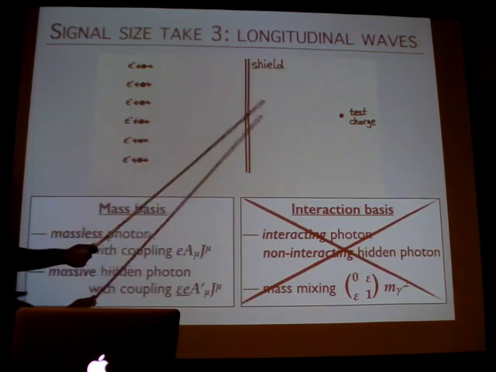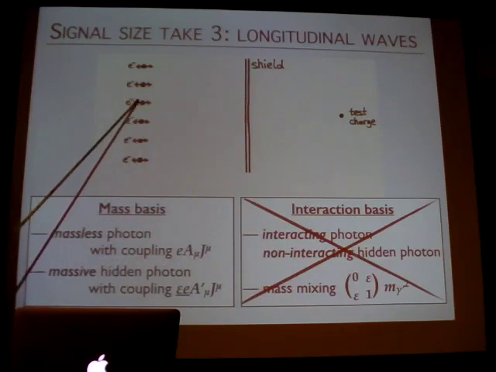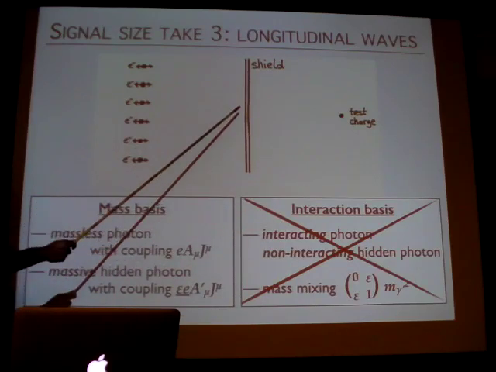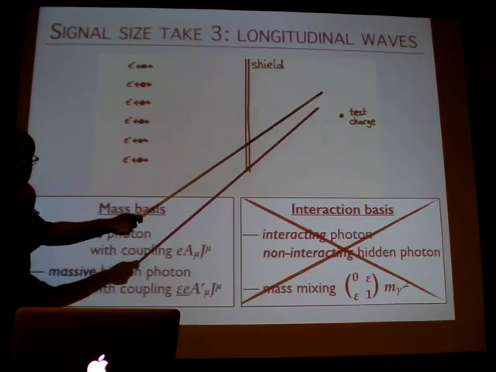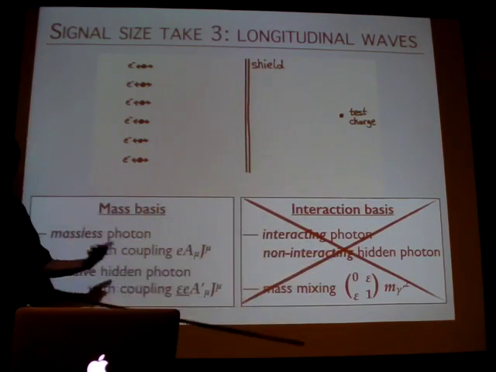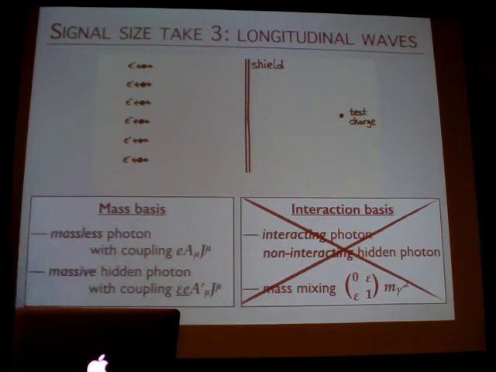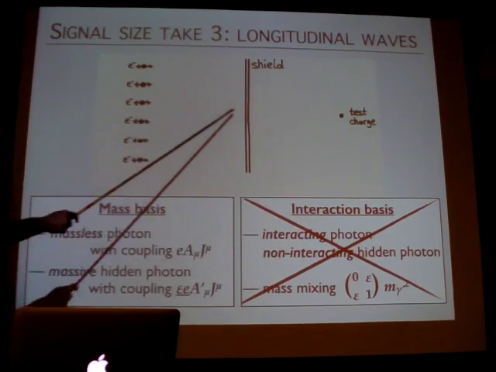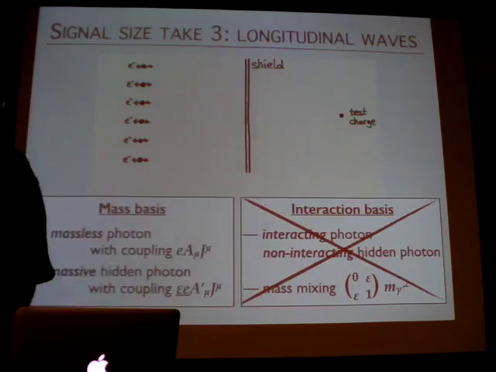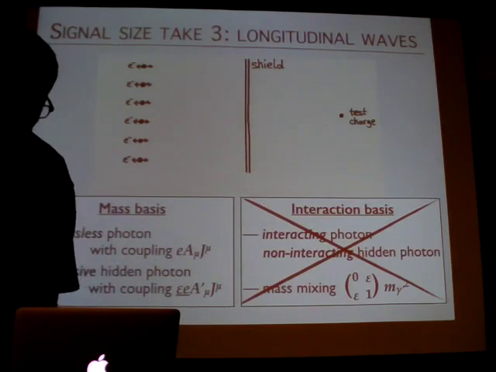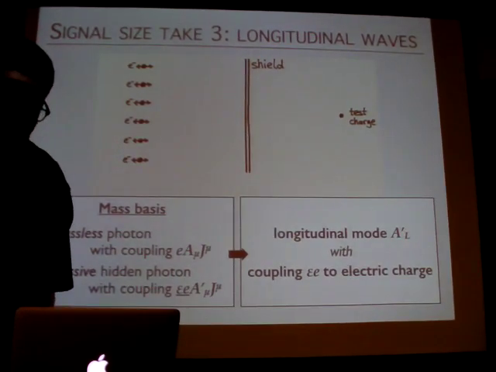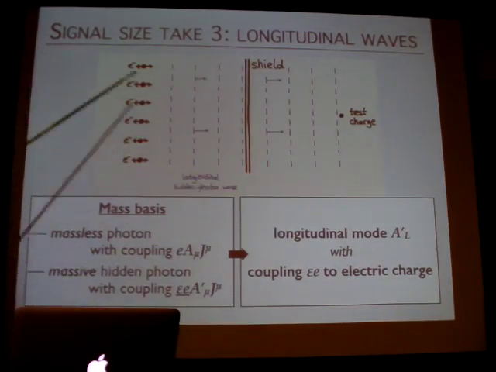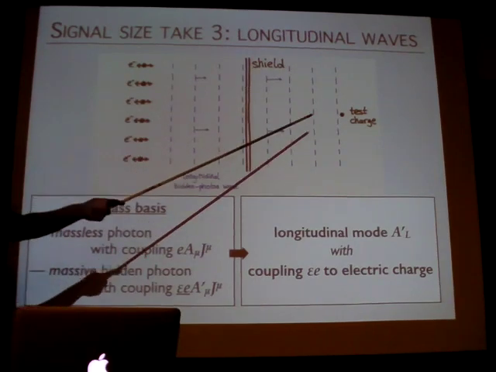You cannot do that with the longitudinal mode, because your longitudinal mode will go in here, you'll try to excite charges there, but you can't produce a cancelling electromagnetic wave on this side because those longitudinal modes just don't exist. Okay? So in this case, you shake the skin, the longitudinal mode gets produced, it just goes through the shield directly. Okay? So that's the key point here: you produce the longitudinal mode, it just directly goes through and excites the test charge.